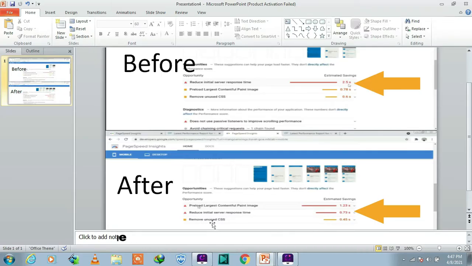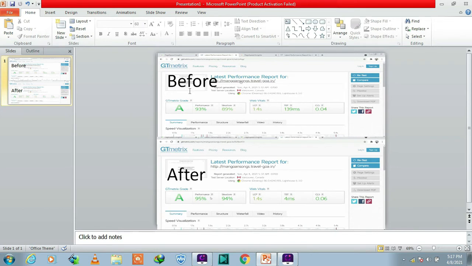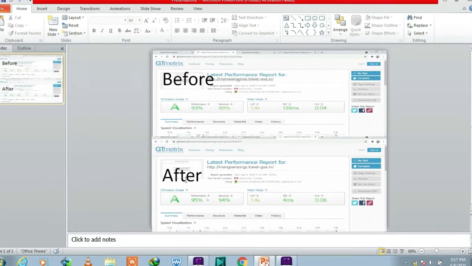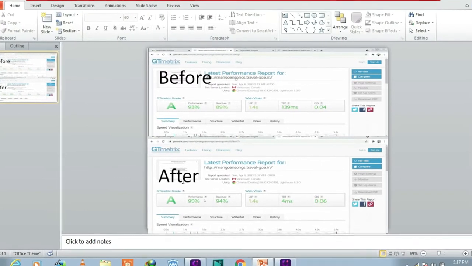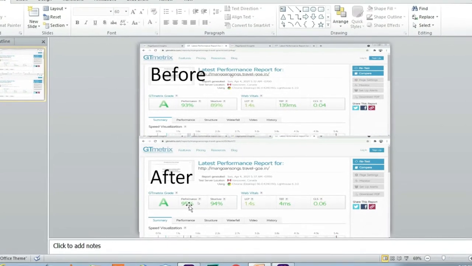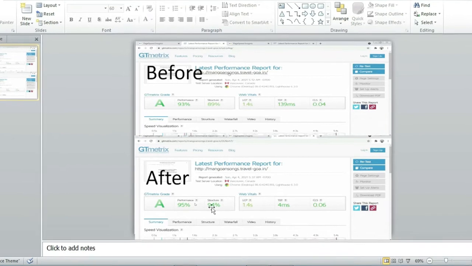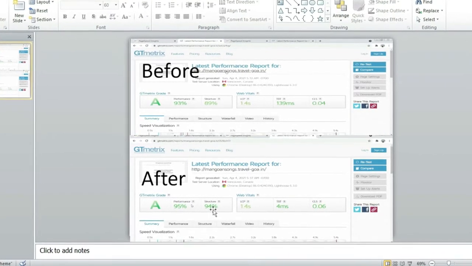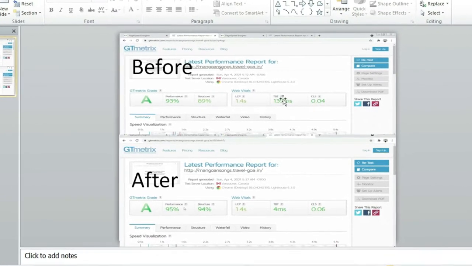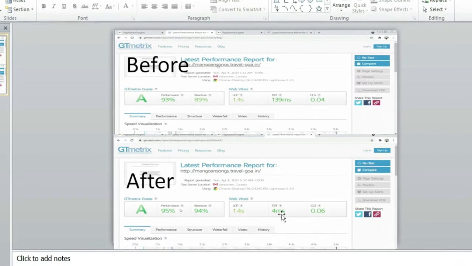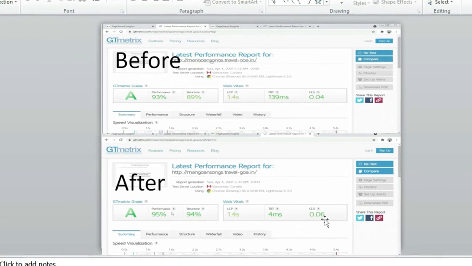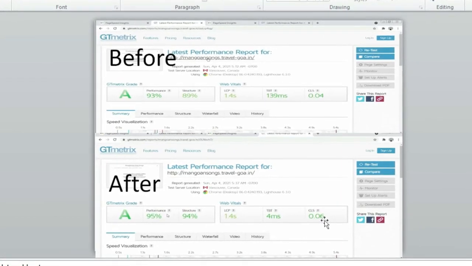So let's go to GTmetrix now. We will compare the results of GTmetrix. Before it was A+ for me and after it is also A+. The performance before was 89 and now it is a little better, 94. The LCP is 1.4, there is no change, and then 139, and there is a little difference in TBT, and the rest you can see, a small difference here and there also.